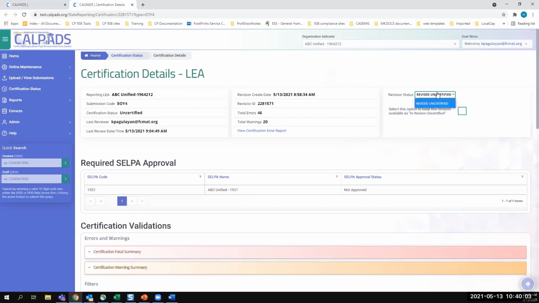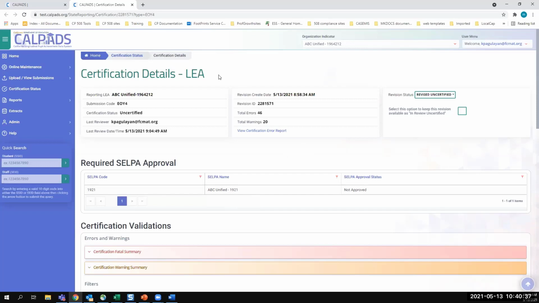Okay, so assuming I have LEA approved or SELPA approved versions here, by toggling this and choosing the correct revision, it then presents the current version of your reports based on the changes that you've made. So if you have revisions as of, let's say, 9 a.m., and you toggle this and there are no new revisions, then that means the changes you made haven't been updated yet in CALPADS.